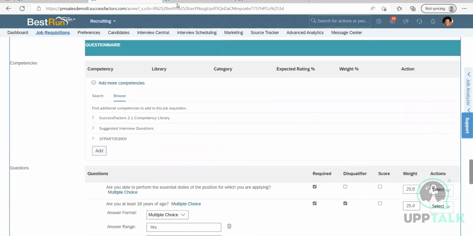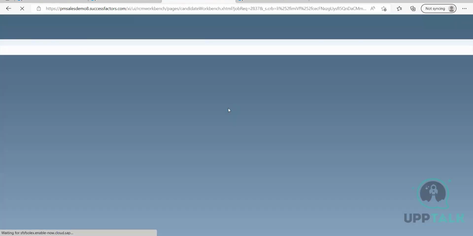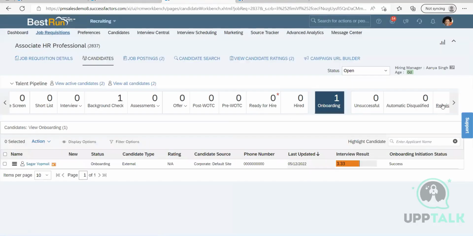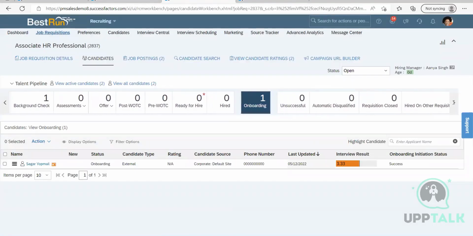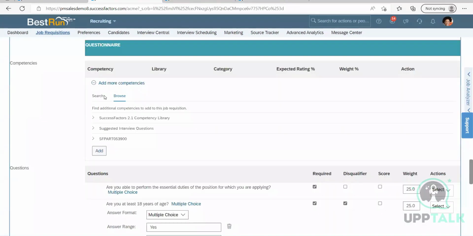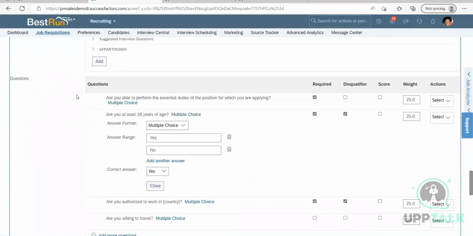If it's disqualified, then there is a status within tags and pipeline, right? The Disqualified status. So it will directly take the candidate to that status, and we cannot proceed further with that candidate. Automatic disqualification. Okay. So this is like a first level screening for any company.